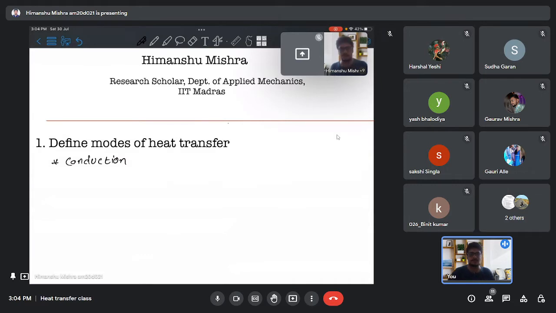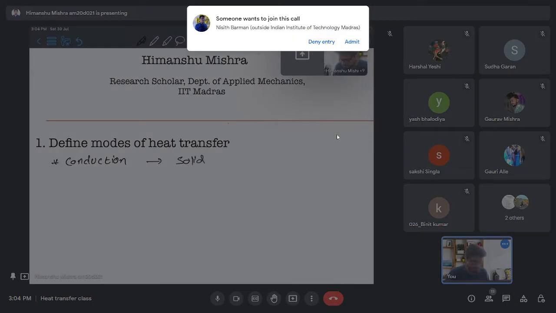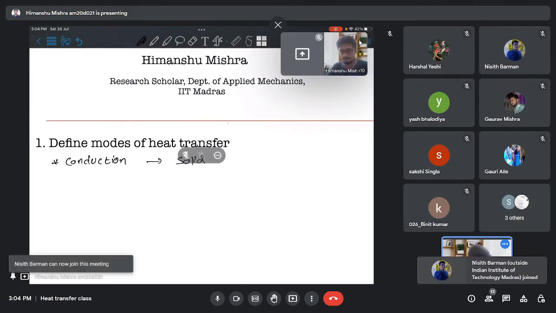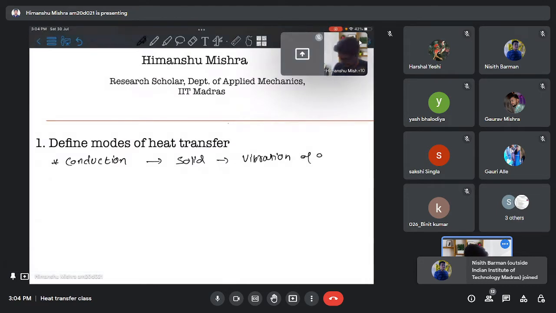I will be just revising whatever you have seen in the NPTEL videos. In conduction, there is a transfer of energy through the vibration of the lattice atoms or the exchange of electrons in the solid body. Conduction can take place in solids as well as liquids and gases. For solids, it is due to the vibration of atoms in the lattice, or if we consider a good conductor like a metal, it can happen due to the free migration of electrons also.